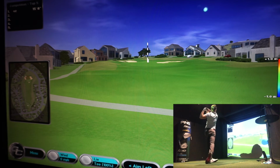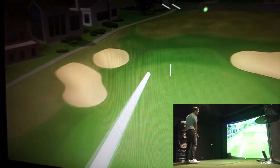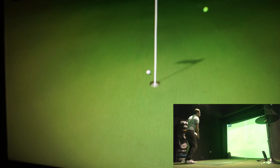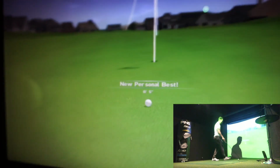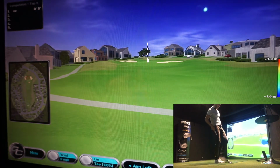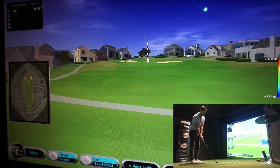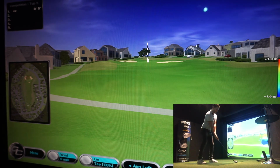Gosh, another good one. That's 3 in a row now. Let's see where this one goes. Oh, I knew where it went. That was close. Does it count if I get a hole in one in the simulator? Don't think so. It would be nice though, wouldn't it? Any hole in one. So I'll be honest with you, I'm at this point quite tired. It probably starts to show.